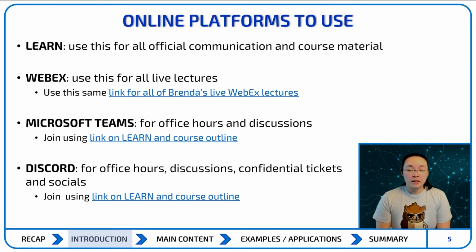The next part is basically office hours. We have the lecture material on Learn and we have the live lectures, but there's not really much of a chance for everybody to message each other or to chat with each other like you do in a classroom. So we've created 2 different platforms for you to use. There's Microsoft Teams, which is technically the official University of Waterloo messaging platform.